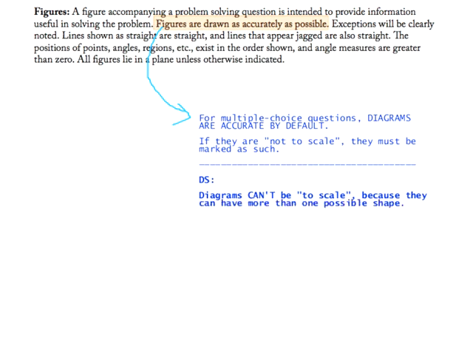They can have different shapes, because the point of data sufficiency is that you don't know things at the start of the problem. In data sufficiency, if you have a diagram, then that could have various different shapes, and so there's no such thing as to scale. But for multiple choice questions, you can trust the diagram. Yes, you can trust it. Very much so. They do tell you this, just to make sure you read the directions. That's not a sarcastic suggestion. Read the instructions and make sure that you understand exactly what you're being presented with.